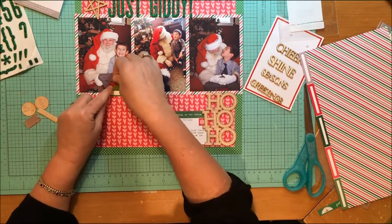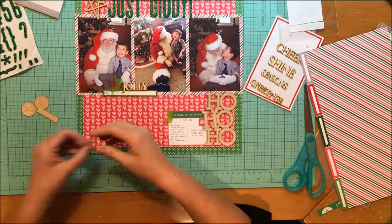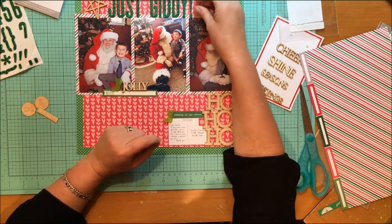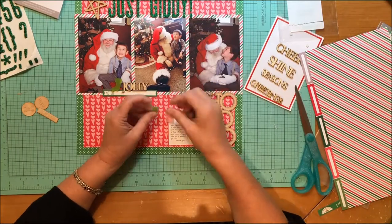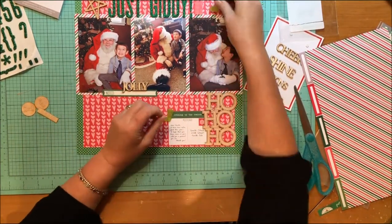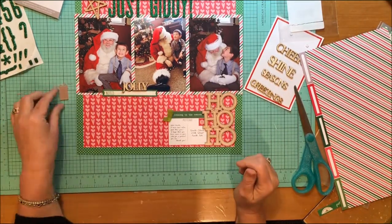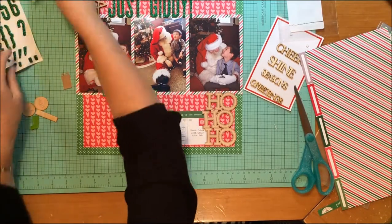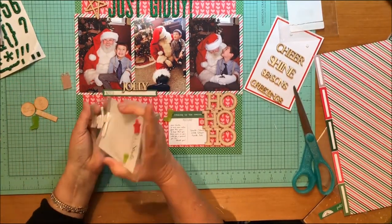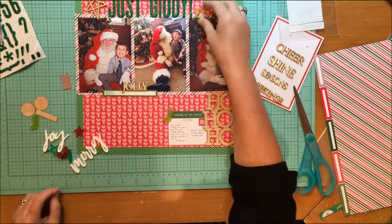Now I'm going to work on getting some acrylic shapes placed here. And I like the little stocking over there, which is appropriate. This is about Santa. And you can't see that, but I don't love the other stocking anywhere on this layout, and it ends up not making it. So I do have a few more Christmas layouts to get scraps, so I'm really going to make an effort to get that stocking and that present on another layout.